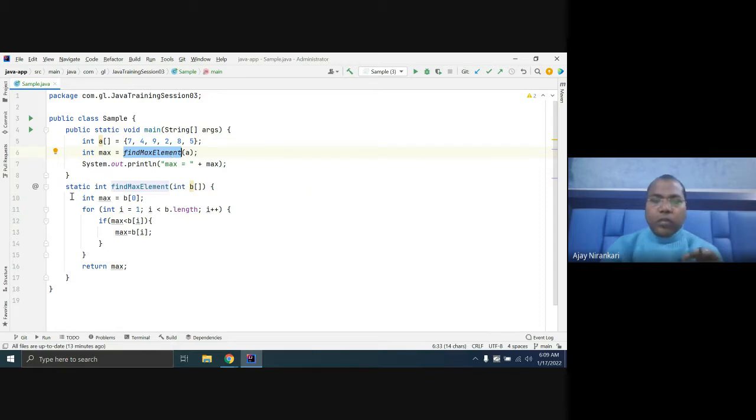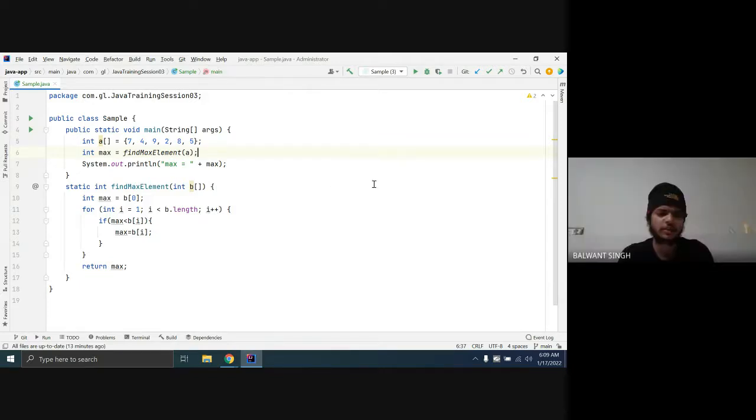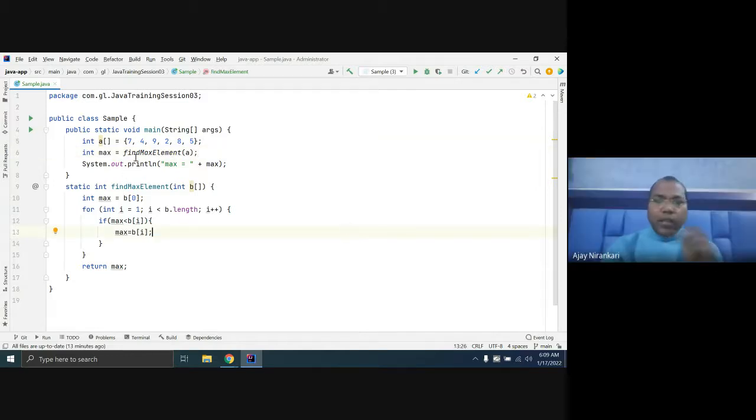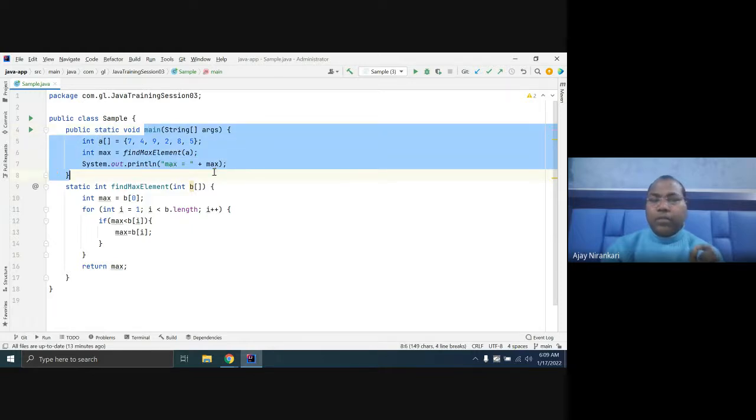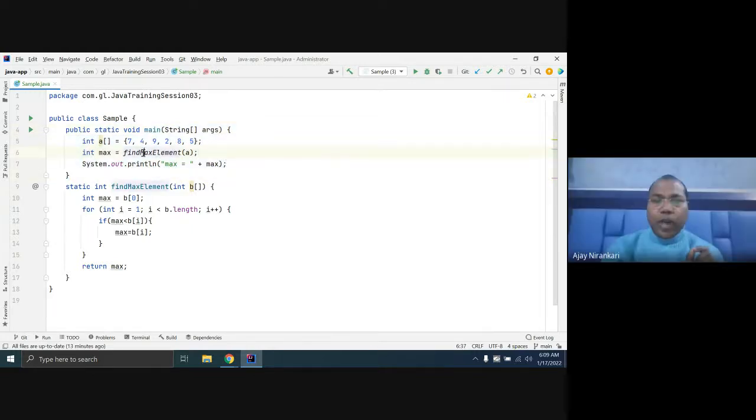This code we can directly write in the main method as well, but we have to follow some practice. Why have we written a static method here? I just explained: your main is a static method, right? From the main method, I want to invoke this method.